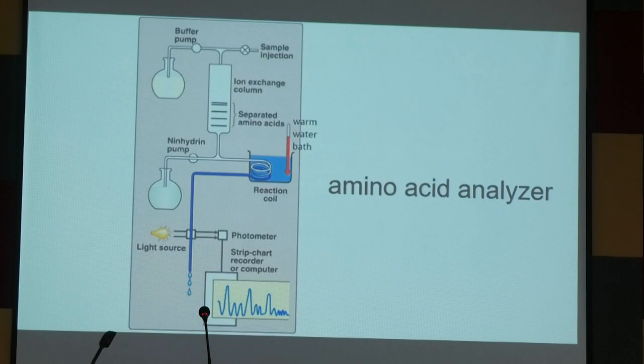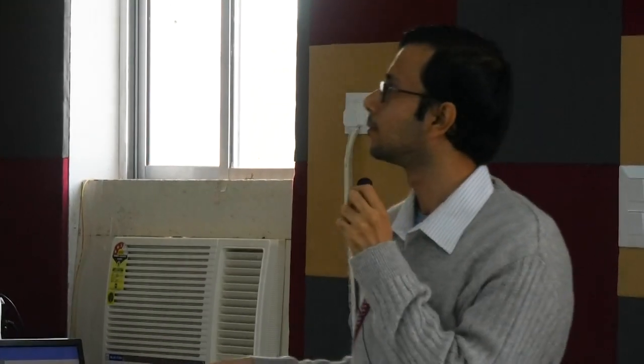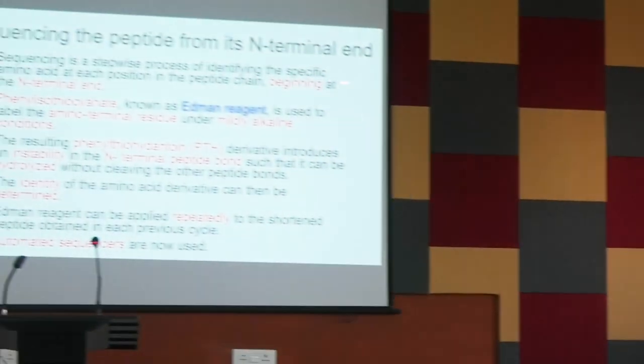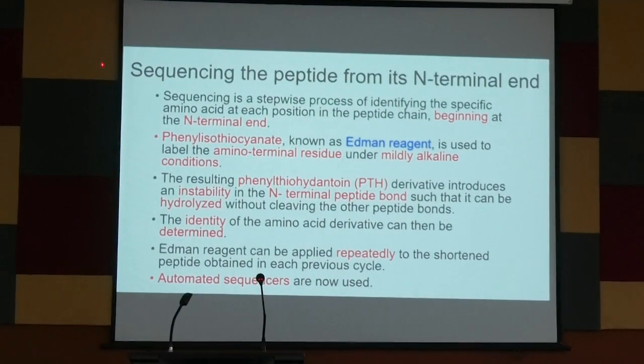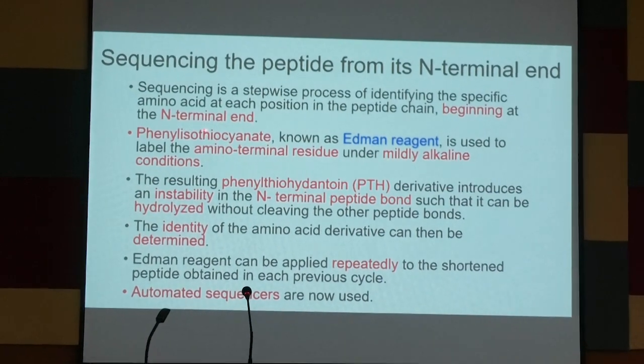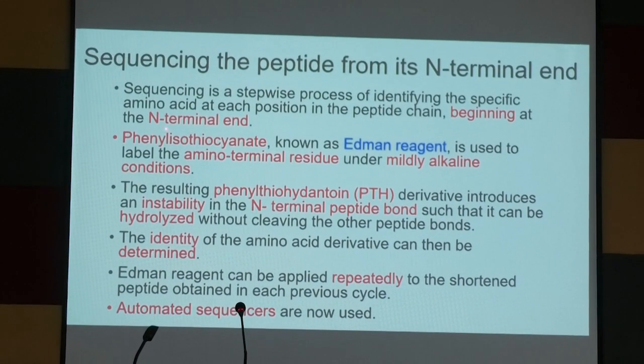So here, what we are finding is the number of amino acids in a protein. But in the primary structure, there is another important thing, that is the sequence. After finding the number of amino acids, we have to find out the order in which the amino acids are connected by the peptide bond. So here we will be finding the sequence. We will start from the N-terminal.